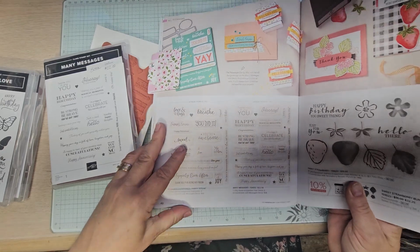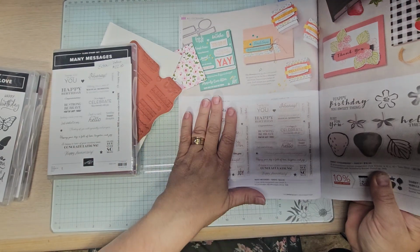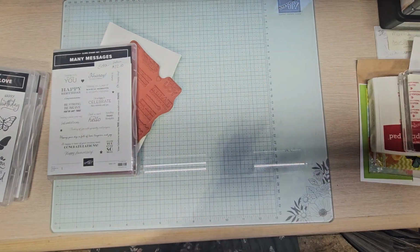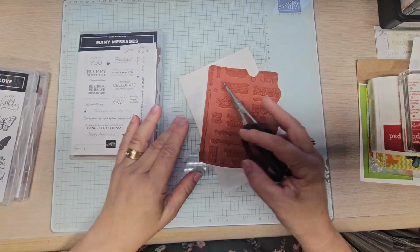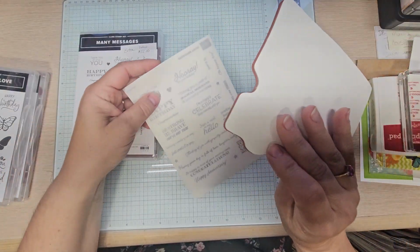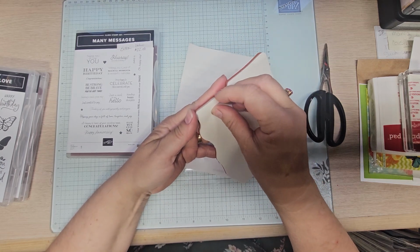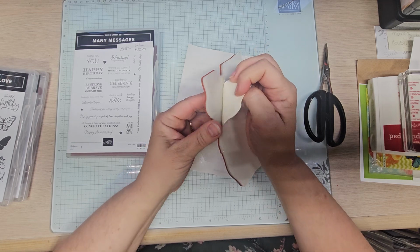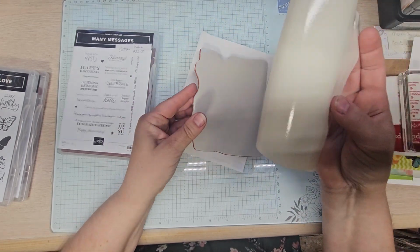But this had the dies, you can see them here, right? That you stamped it and you cut it all out at one time. So I'm going to show you if you find something like this, or you have this and you don't have the dies. I know this is long since retired, so it's one big stamp. So my idea, you could stamp it and then cut out your sentiments, but this will show you how you mount stamps in a large version, because you do this with all of them.